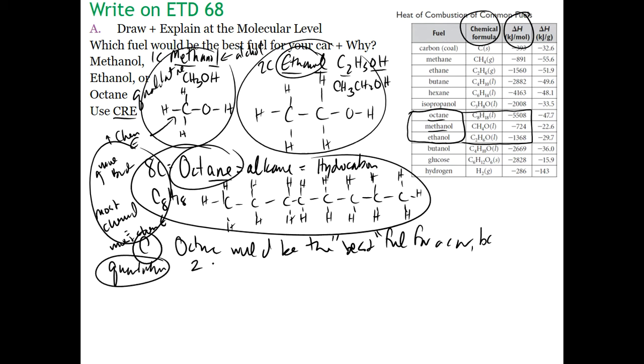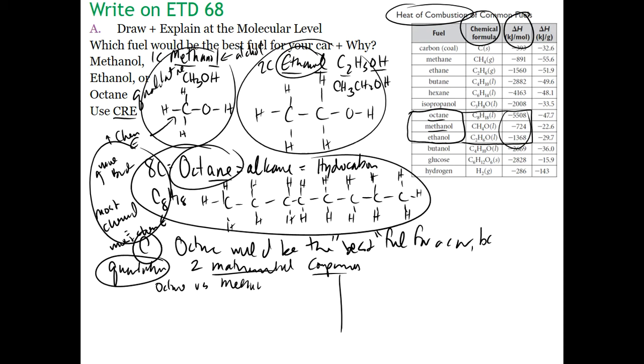This is where you would make at least 2 mathematical comparisons. And so I'll show you what that means. It just means doing math and comparing the math, like comparing numbers and stuff. And a great way to do that is by using math to make comparisons, like take the differences between things. So a good one would be the example between, say, octane versus methanol. And you can see over this chart, it gives you the heat of combustion. That's the amount of energy that can be produced by this or taken in by it, referenced in terms of these things called kilojoules per mole, which we just did in the last ETD.